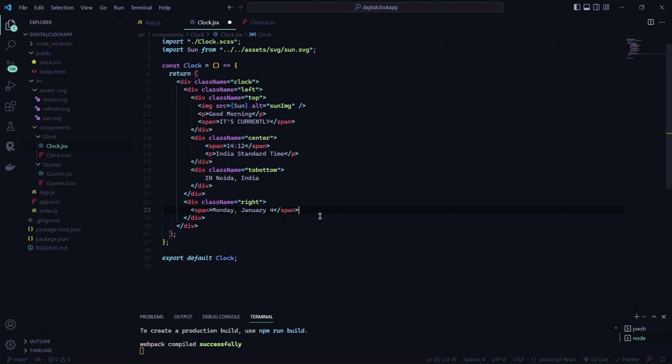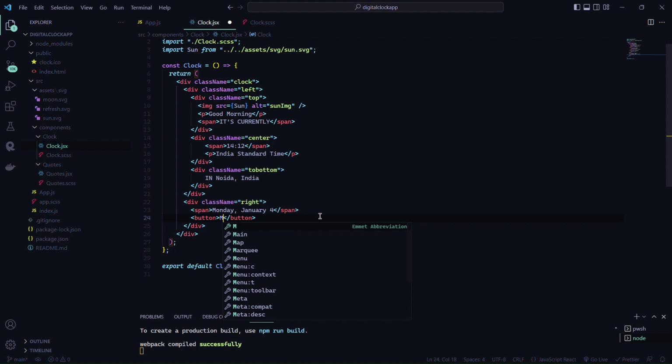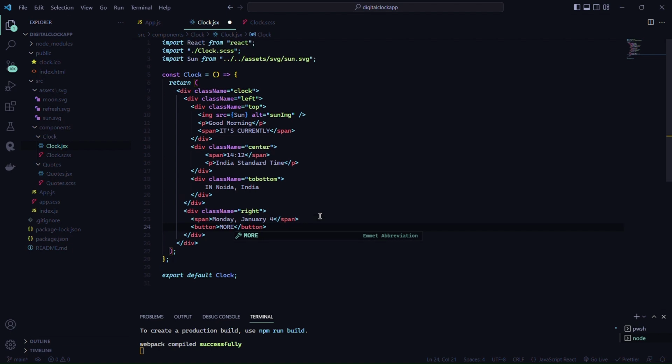Then we have a button. This button says more. Basically more. Okay. And we have an icon. So let's grab this icon.